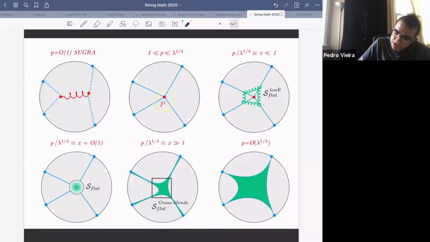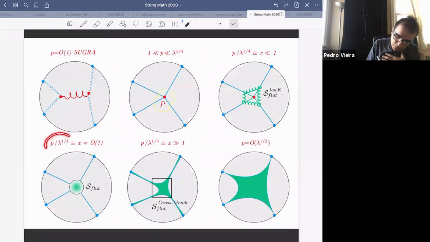Then we reach a regime where p is of order lambda to the 1/4. It's very big and it's scaling with lambda in a particular way. We will see in explicit formulas later that this corresponds to reaching a regime where, again, we are interacting in flat space, and as an expansion in X, we have access to the low energy expansion of flat space. So this would be how we enter flat space and make contact with all these odd zeta functions that we arrive at in the low energy expansion.